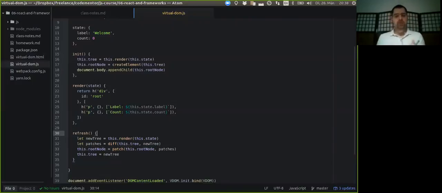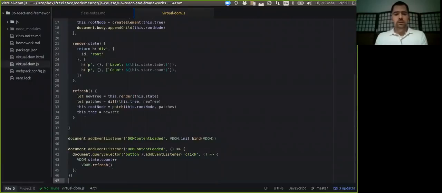So whenever the state changes, all we have to do is call refresh, and then the UI will be updated. That's it. And so here that's kind of what we do. In DOM content loaded, we're looking at the button, and whenever you click that button, we are going to update the count. So count++, so the state is changed, and then we just call refresh. And that's it. So the virtual DOM is going to know to re-render itself, compare itself to the previous instantiation. It's going to see that this P element has a different content, so it's going to change only that little P element.